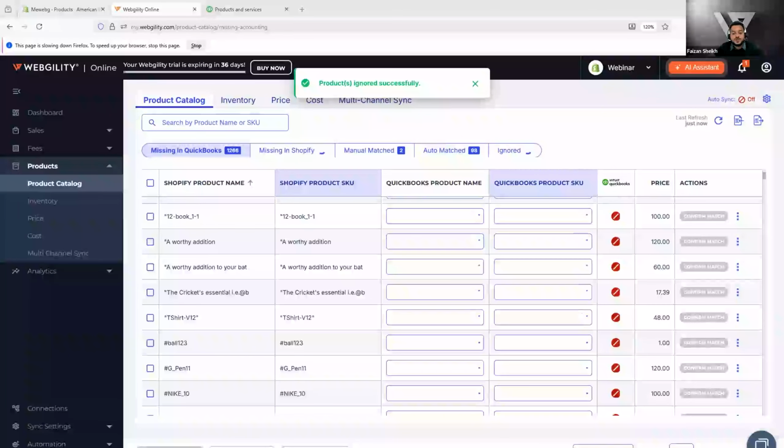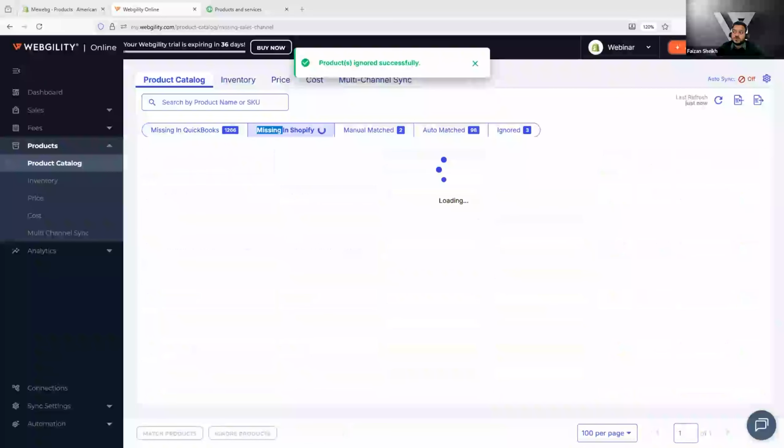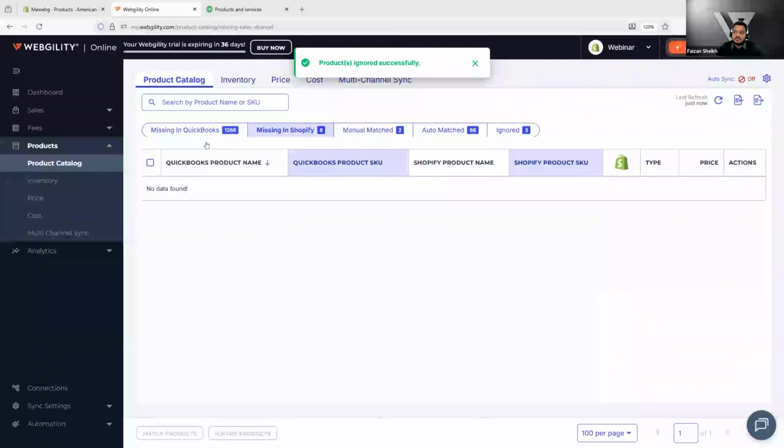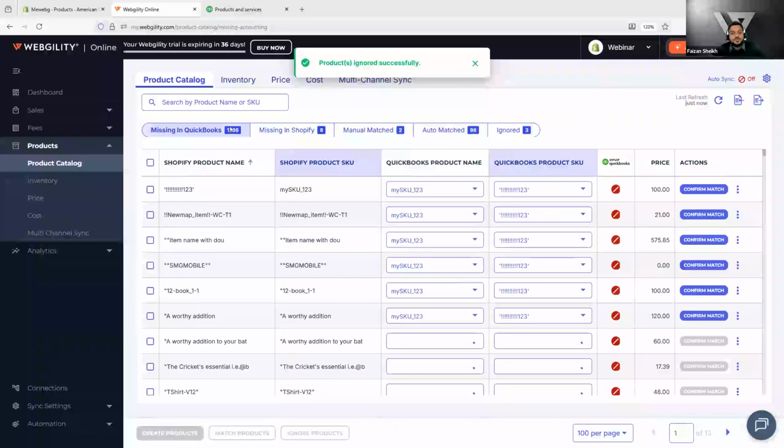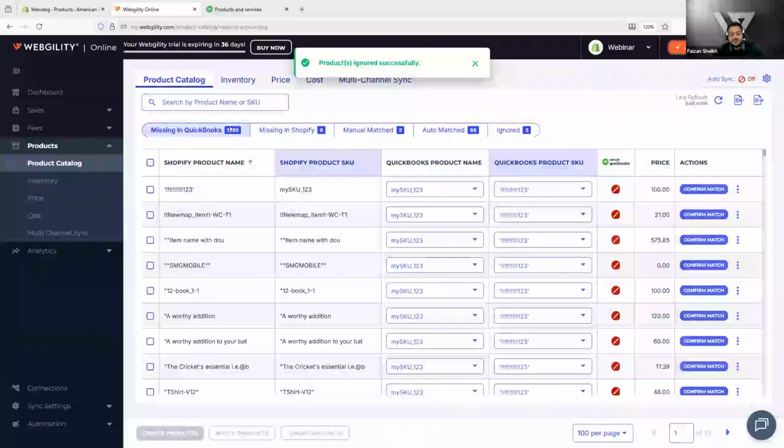Orders are coming from Shopify or the online store and being recorded to QuickBooks. So it is most important to ensure that all the items listed within the missing in QuickBooks tab are either matched, mapped, or ignored. Just keep this at zero so that it will keep your order posting seamless.